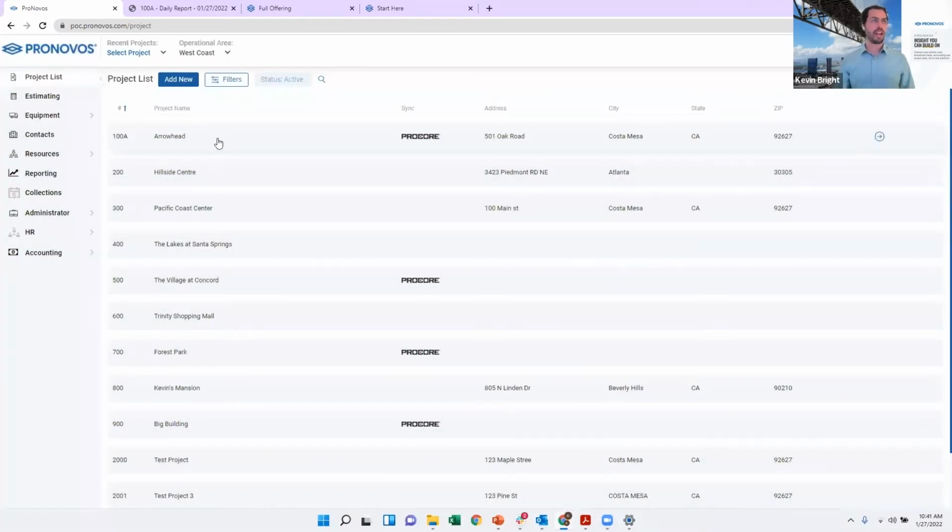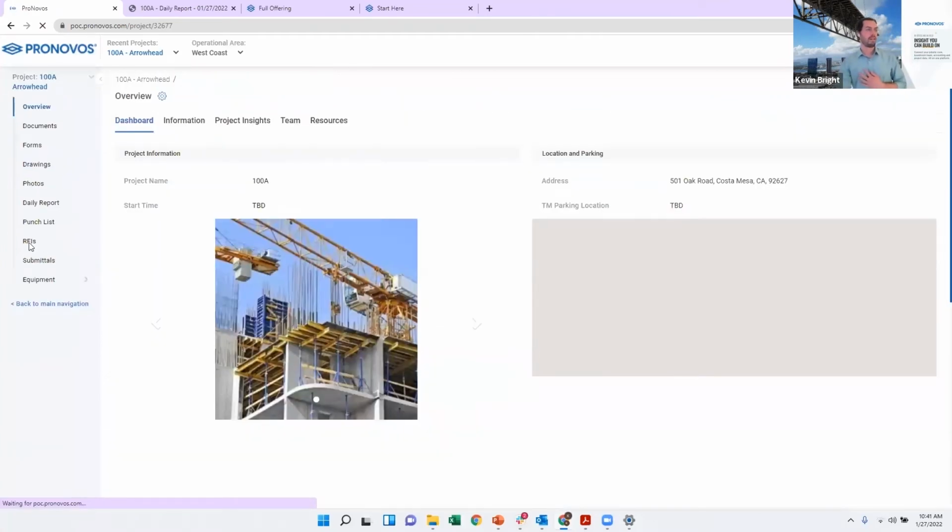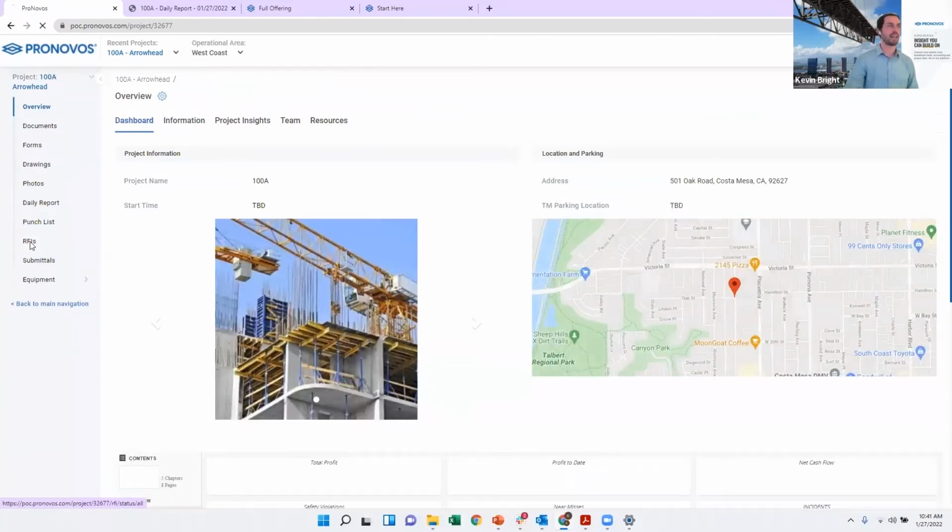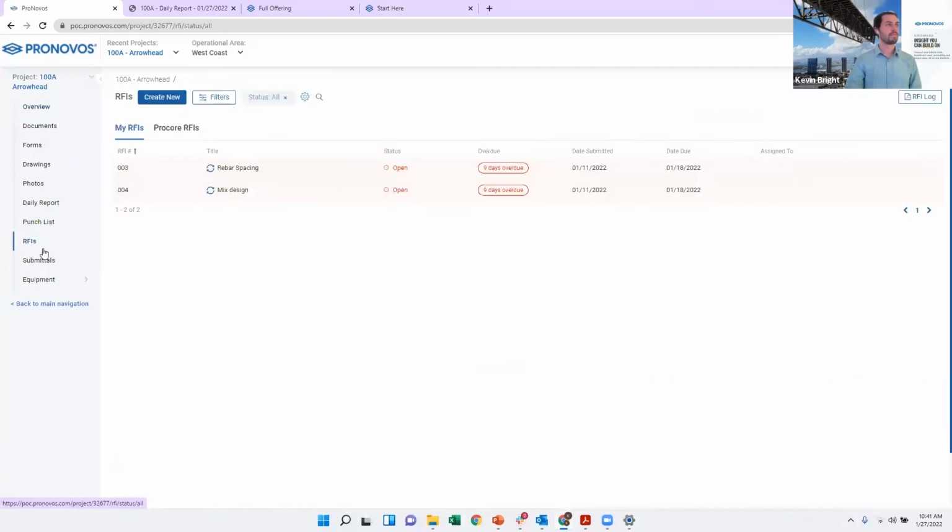So let's go into the Arrowhead job and see what that looks like. We're going to look at the RFIs. So if I go to RFIs, you'll see I have 2 tabs on the top here. I have one for my RFIs and one for Procore RFIs. The my RFIs are ones that I've created in Pronovo.